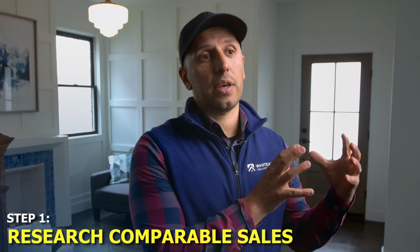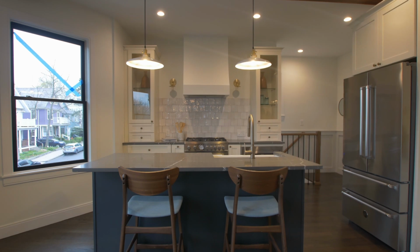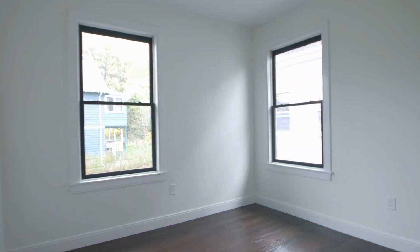One more thing I wanted to mention to you guys about the final design and all the finishes and how we think about it, right? How we go about selecting everything. Typically, it starts with looking at comparable sales in the neighborhood. Ideally, we look at other condos on the same street, right? So we'll pull St. Rose and see if anything sold on this street. And we're looking at their level of finishes. Things like, do they have quartz countertops or granite? Do they have really nice high-end appliances, right? Or kitchen cabinets? What type of flooring they have? What type of siding and windows? So we look at everything that's pretty much sold in the recent 6 months, let's say, and we make our decisions based on that. So we are strategic about how much money we spend, looking at what's sold in the neighborhood, because we don't want to spend more than necessary.